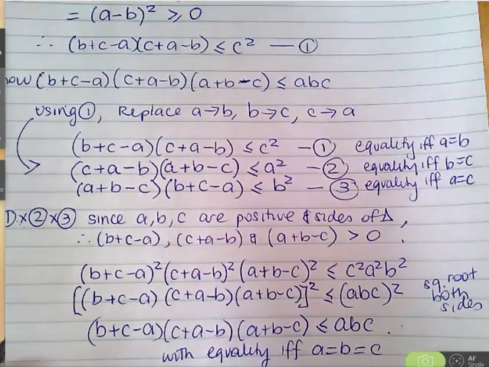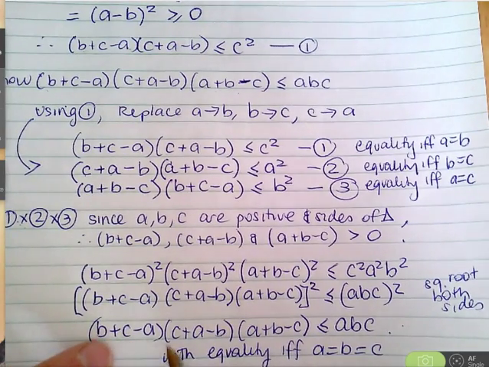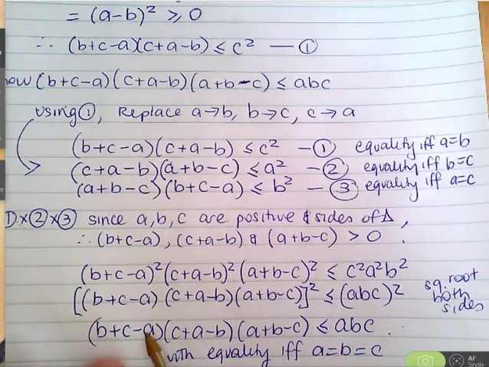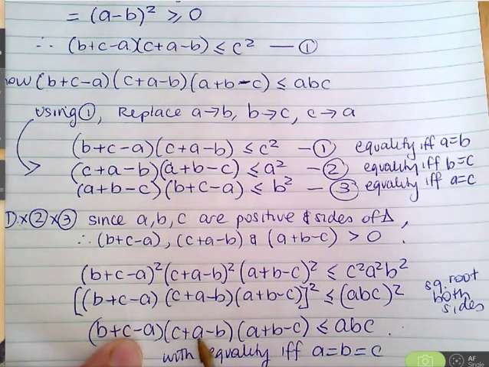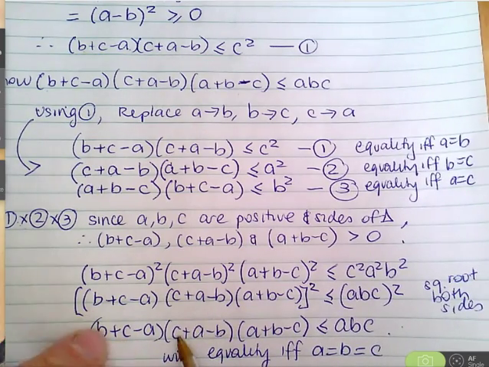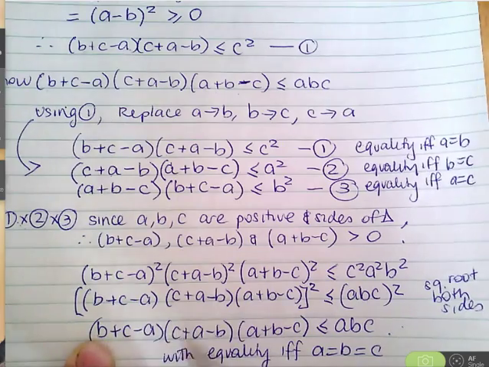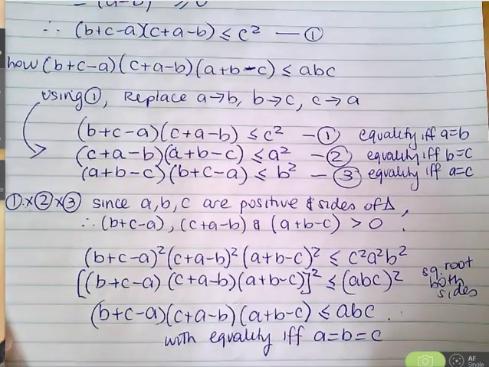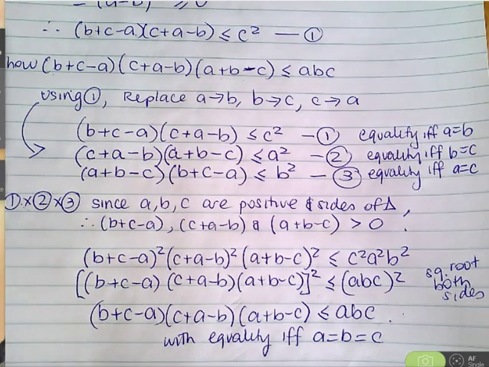For example, if A is equal to B, which is equal to C, let's say C equals A here, then these become 0 and you get B. And if A equals B here, you get 0 there and you'll be left with a C. So we've got a B and C. And if B and C are equal to each other here, you'll get 0 and you're left with an A. So you're left with A, B, C. So therefore we've got equality if and only if A equals B, which is equal to C.